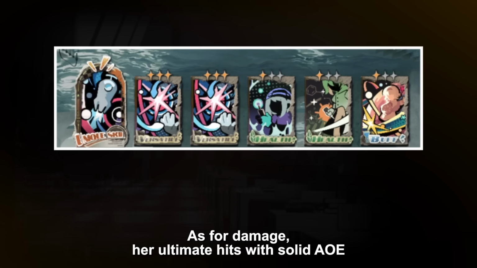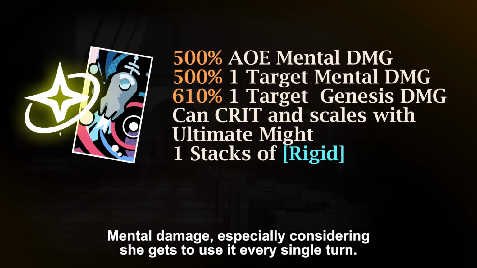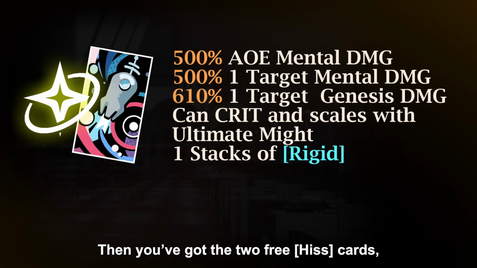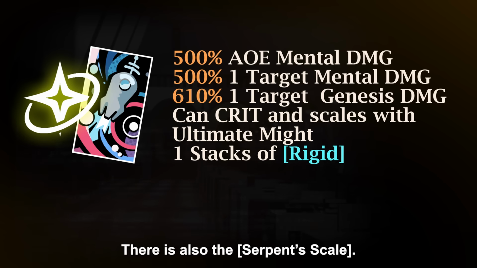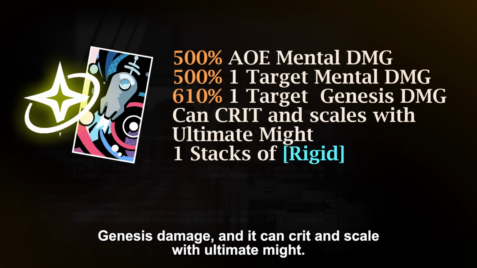As for the damage, her ultimate hits with a solid AoE mental damage, especially considering she gets to use it every turn. Then you've got the 2 free Hiss cards, which add up to around 500% mental damage. There is also the Serpent skill, with 8 stacks, all amplified by her ultimate, that's 610% Genesis damage, which can crit and also scale with ultimate might.